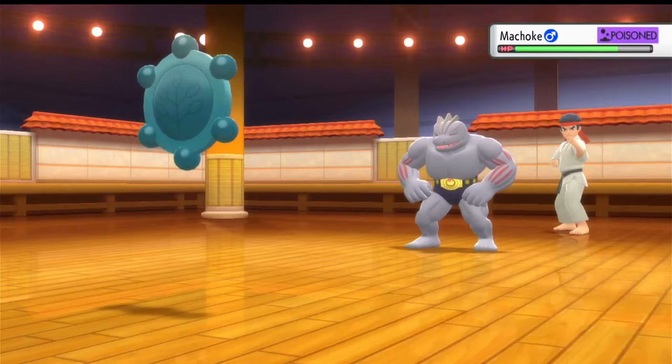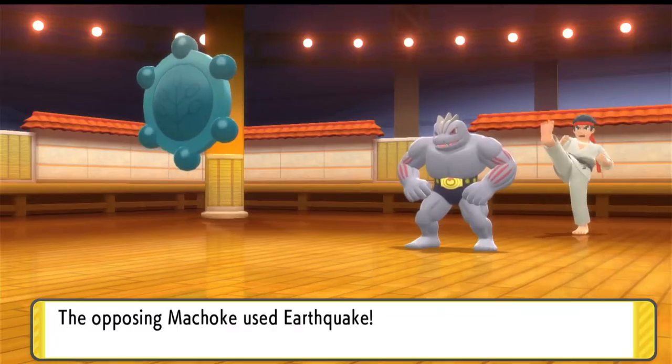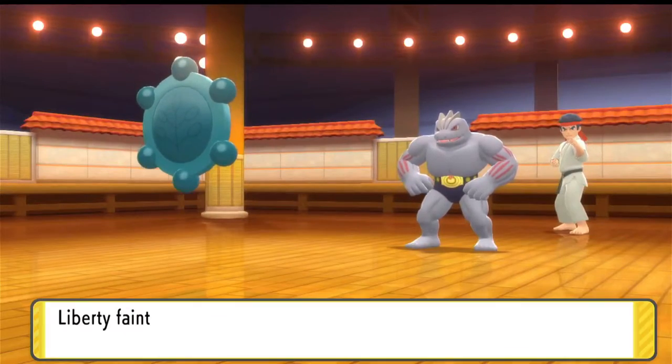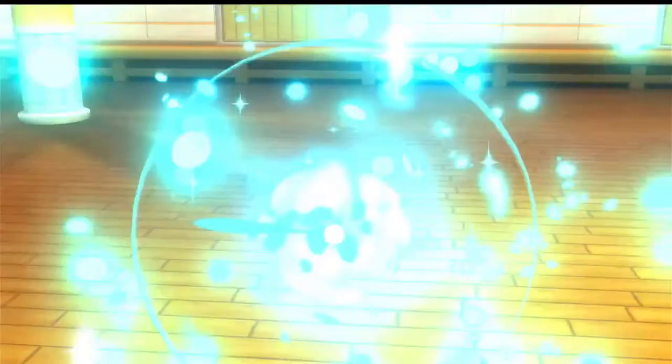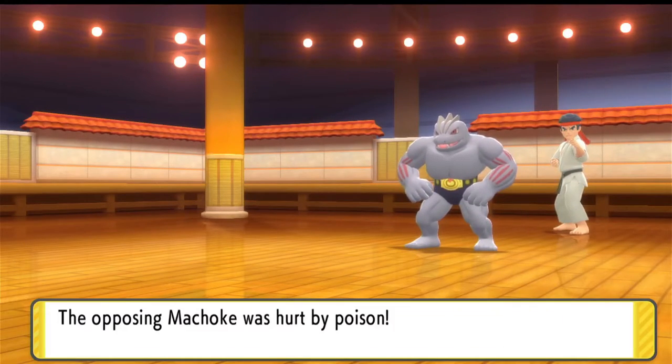Why am I not putting protect on this thing? Okay, extra sensory. Oh. Okay. That's cool. Good thing I held up Maruga. Venushaw's going to do double damage now, but the problem is its other moves aren't going to do as much. So I have to finish this. Well, I have revives, I'm fine.